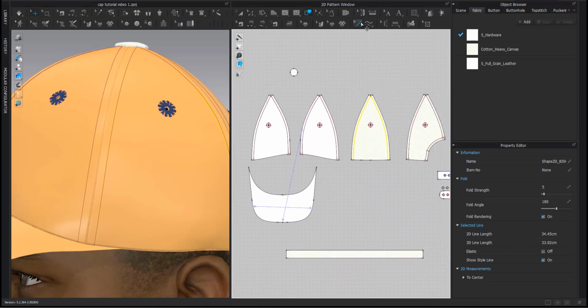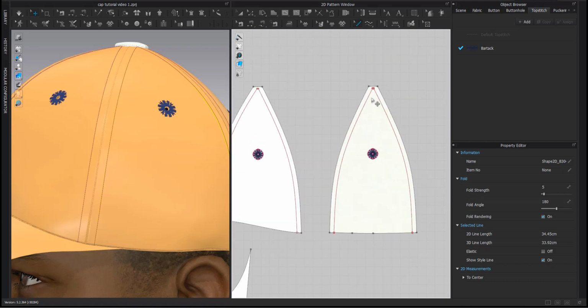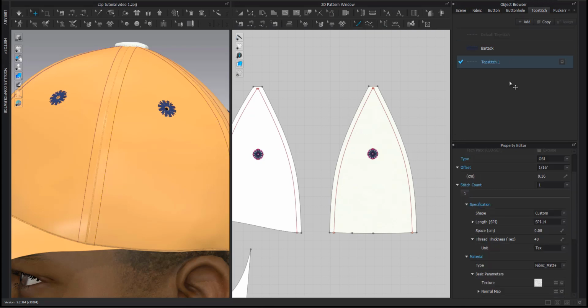And I can create another new top stitch, one that's going to be placed on top of my internal line. Here I click on add, and I'm going to add a new top stitch, which I'm going to call single stitch, and I set 0 centimeter, like that. On this one, I can also change the thread thickness maybe so that we see it a little more, and I can change the stitch per inch to something a little longer so that it creates a different style.